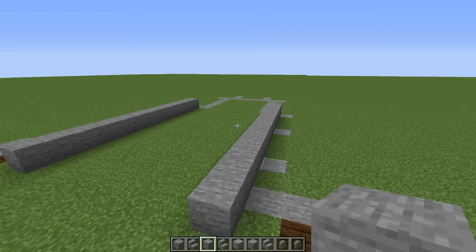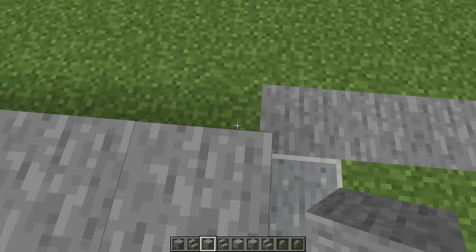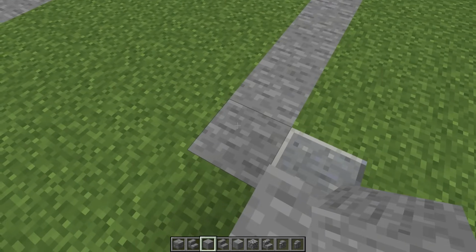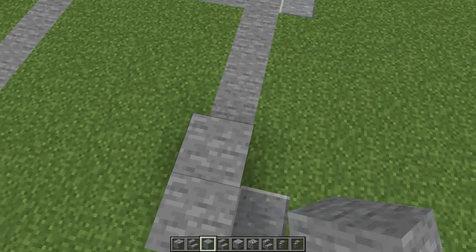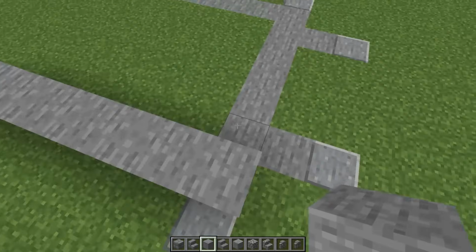Then let's come back to this side. We're going to do our little extension over here. For this one, we're just going to go in a block and then out a block this way. And let's count. This is a 1, 2, 3, 4, 5, 6, and 7. We're going to stop right here. Then turn from here to here.